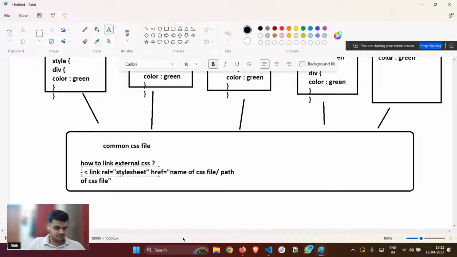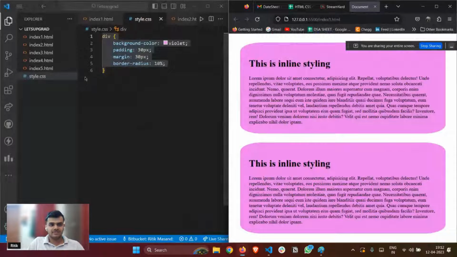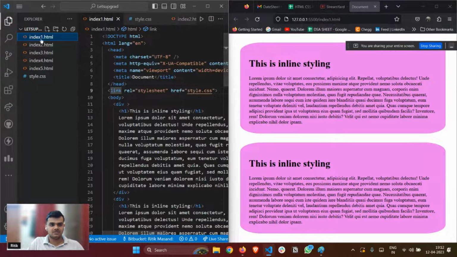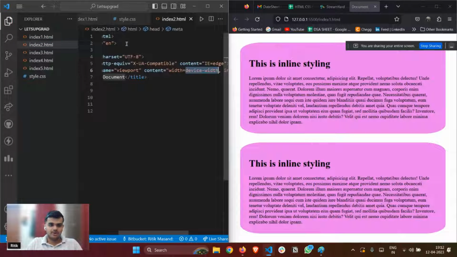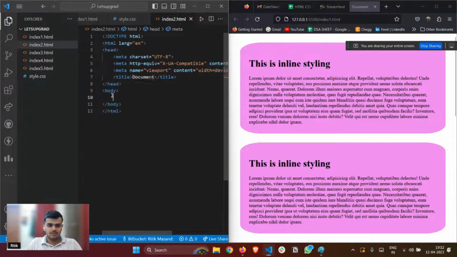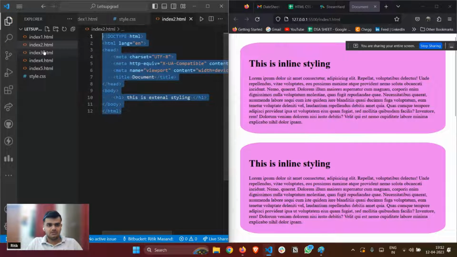Got it? So what have we achieved now? Let's suppose I have this index2.html, and I make a boilerplate. Let me just add a simple heading. This is external styling. I'll quickly copy this part.